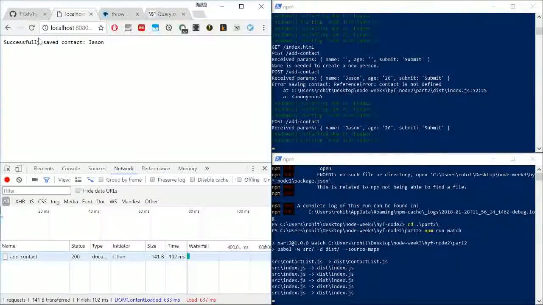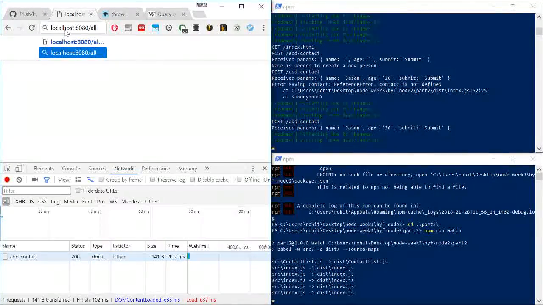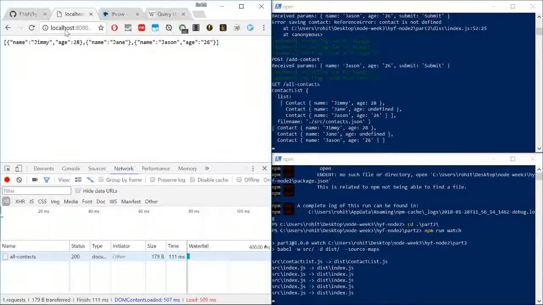So we do reload. Okay, it's saved, because actually when you're doing a post request and you do refresh, you can keep on creating new data, because your browser doesn't just try and load the end page, it actually tries to make the whole request which happened in order to arrive at this page. So be wary, if we do refresh a few times here, you'll have lots of JSONs because we don't do uniqueness comparison as well. So then we have all contacts, and we should see a proper array. The users are there.